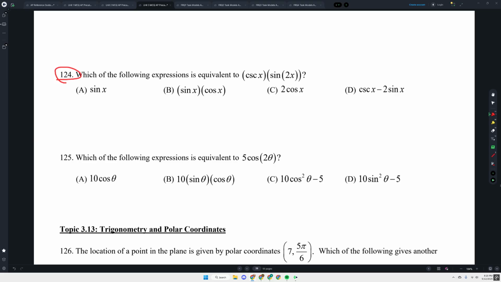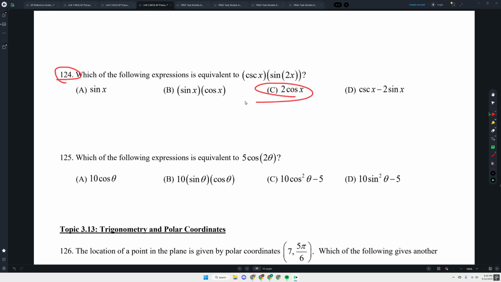Going over the FRQs is important because if you know how to do the FRQs, you have the idea, the math behind it. There's no MCQ practice. MCQs are a good amount of common sense and then just doing the math itself. There are 28 non-calc questions. Let me see what everyone put for 124. 124 was C. Any questions on this?